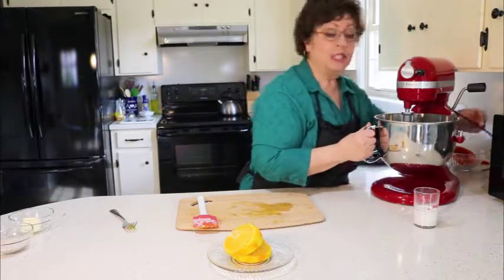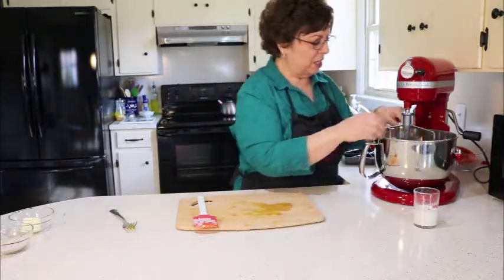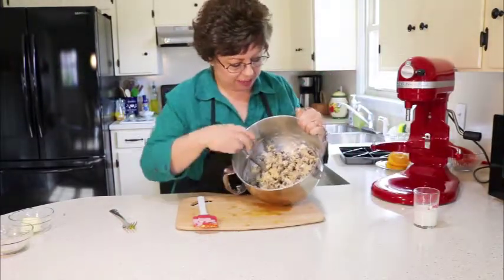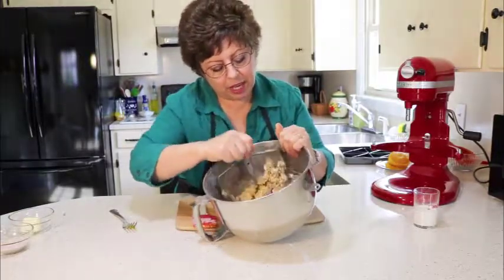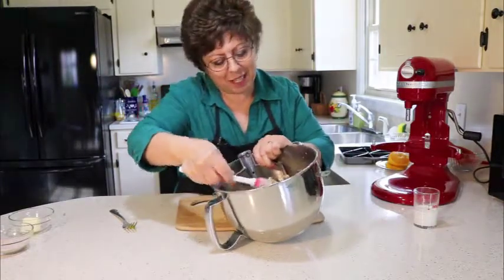Okay. I'm going to show you what this looks like at this moment before we add in our cream, our last ingredients. Okay, let's just take this paddle out and show you what this is like at the moment. You see, it's all coming together, and you can see everything is blended in. Folks, if you can smell, that is so good. I can smell the cinnamon.